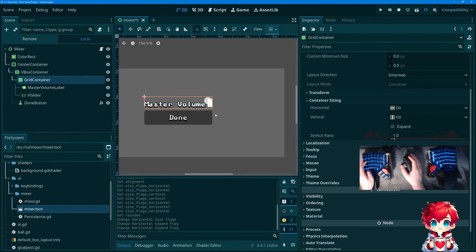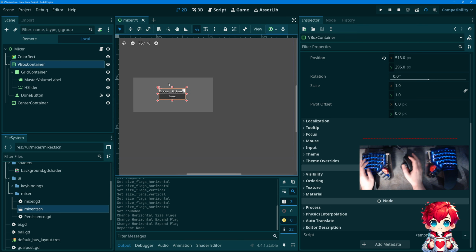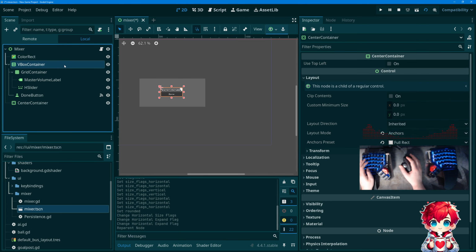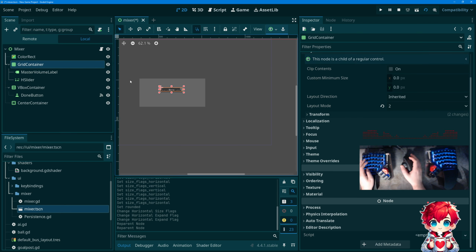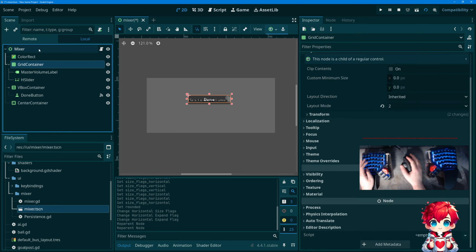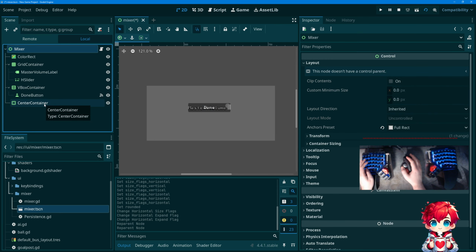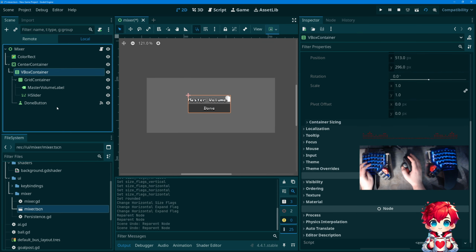The question, so why? Why? So if I just get rid of the center and it's just the VBox container. What if I get rid of the VBox container and the grid is directly on the root? Can I undo? Good. All right.